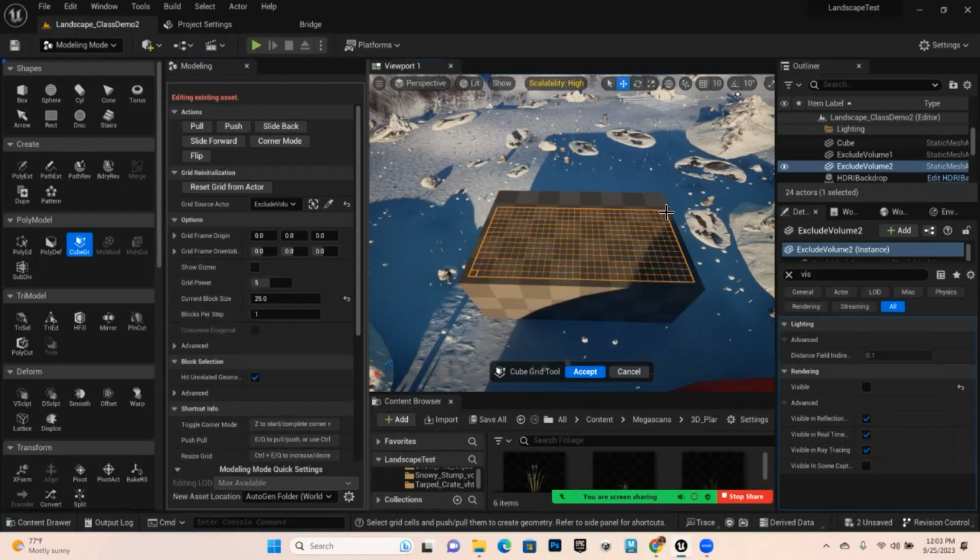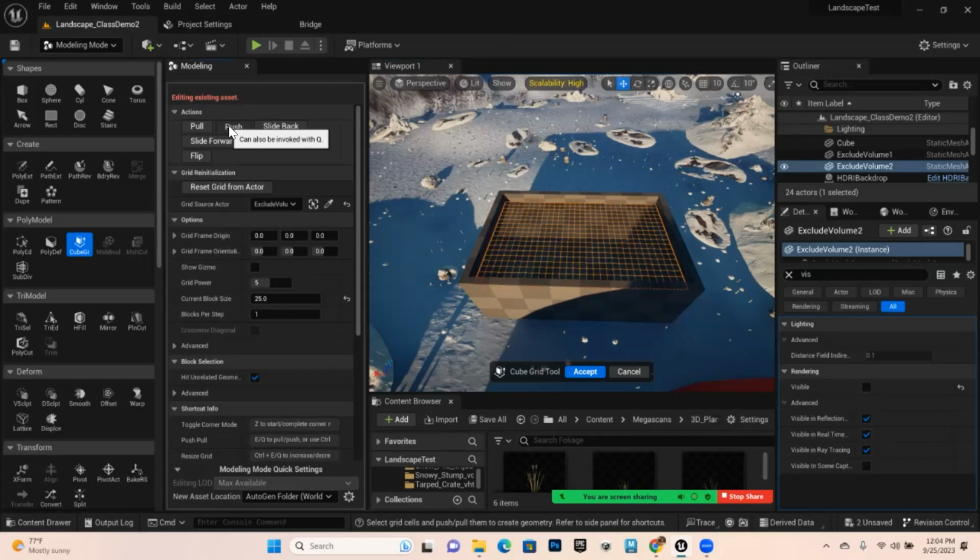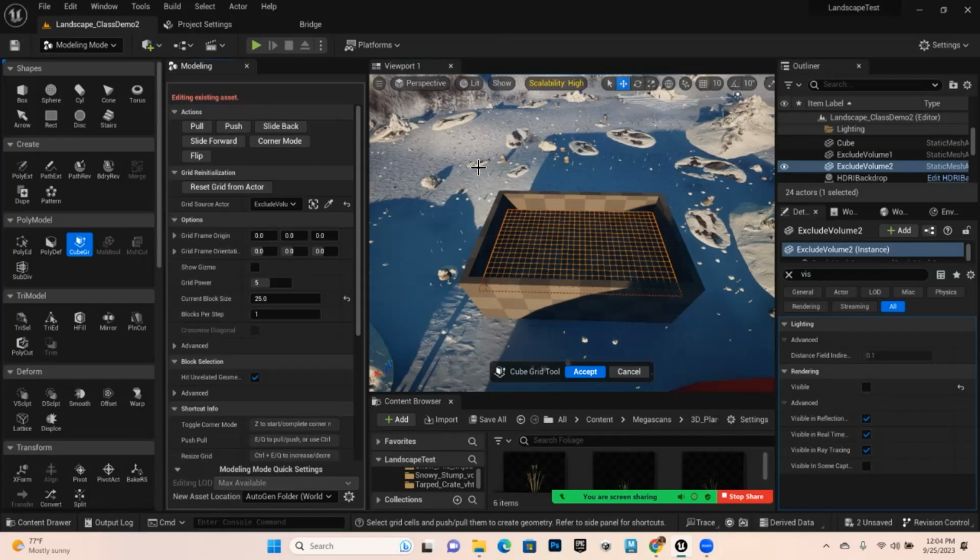And then I can select this entire area here, everything but the edge or the last square, and I can push that back down. I can hit Q on my keyboard and push it down until I get close to the bottom.